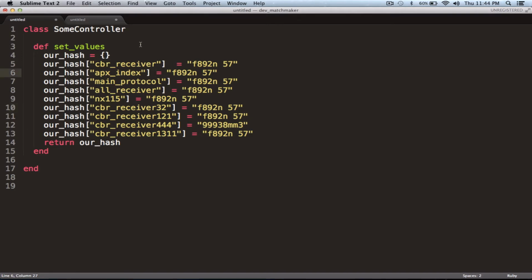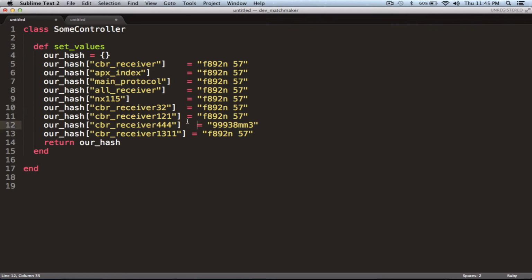So this is our example. This comes from a Rails app that I worked in, and as you can see, we have a hash here, and we're assigning all these different keys the same value. Now, it's a little hard to see and tell what's going on. So the first thing that you should be doing in this situation is formatting all this stuff correctly so it's readable and you can figure out what's going on. So this is, again, just something that I think will make your life a little bit easier.